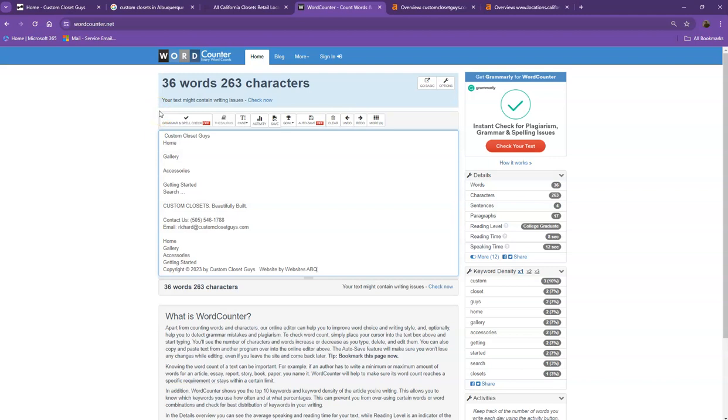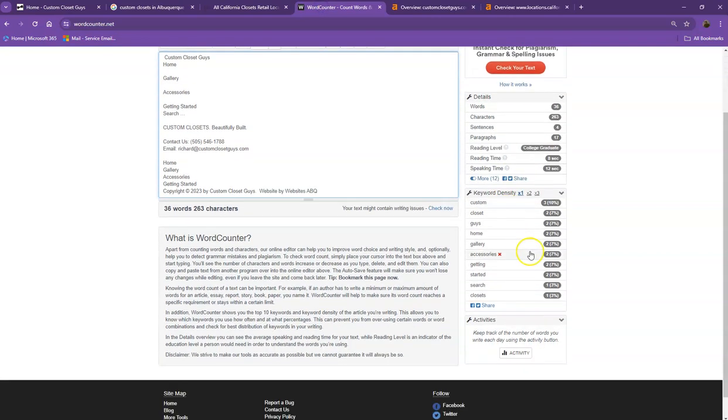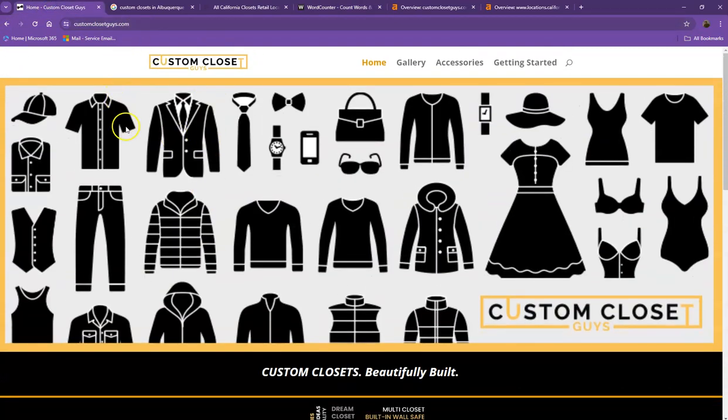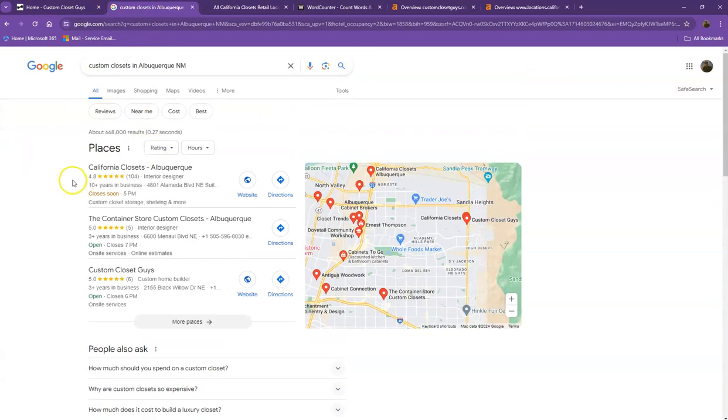So one of our main focuses now would be adding more words into your homepage, because again, the more words you have, the better. Another thing we like to talk about is keywords. Google is also looking for keywords. It's looking for what the site should be found for. So if you have the exact words listed multiple times on your website, you're going to be really relevant for that search. And of course, Google is going to be willing to put you higher in the results.